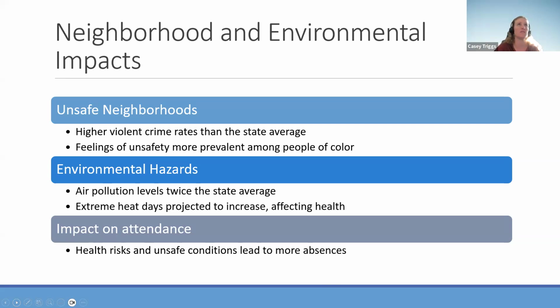But I think that's being felt statewide. I know Sacramento this summer had a whole month of 110-degree temperatures. It was outrageous. I didn't think summer was ever going to end. And so it's just bringing it back to the concept of where we are born, where we live, where we learn, where we work, play, and worship. These all significantly impact our health and well-being, and that affects the ability to go to school on a regular basis and succeed in school.